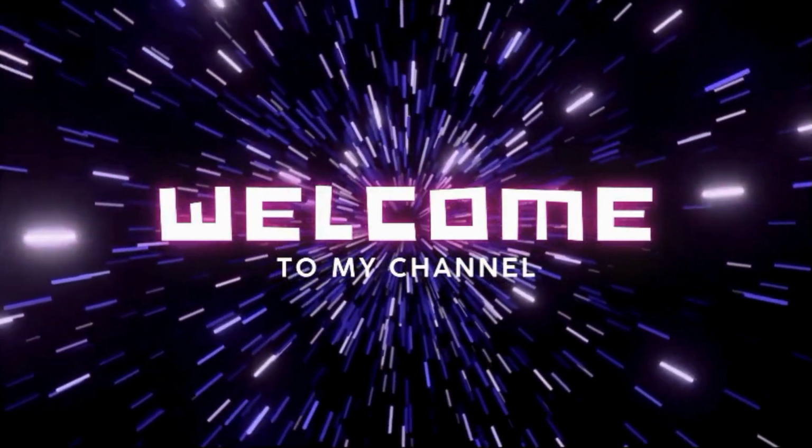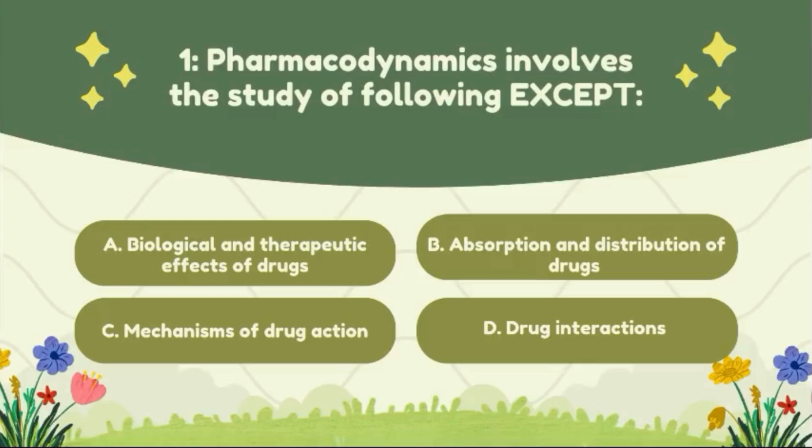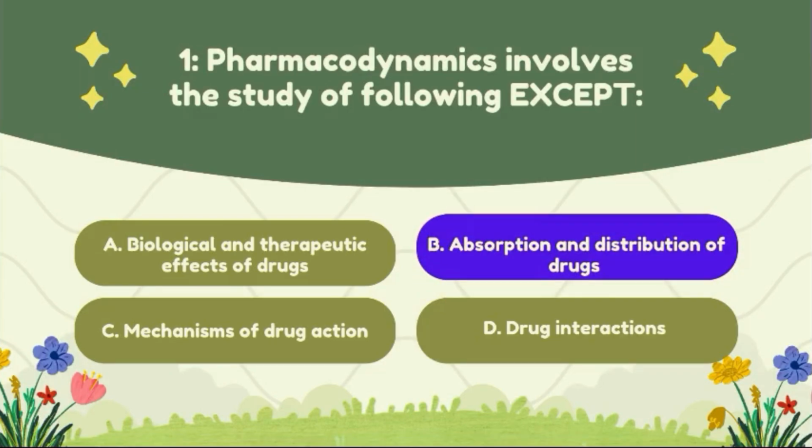Here are a few important MCQs I will discuss with you guys. Question number 1. Pharmacodynamics involve the study of the following except: A. Biological and therapeutic effect of the drug. B. Absorption and distribution of drug. C. Mechanism of drug action. And D is drug interaction. The correct answer of this question is option B, absorption and distribution of drugs.